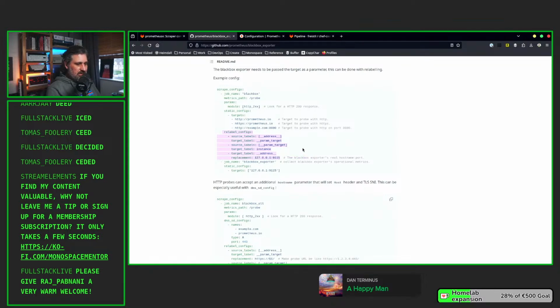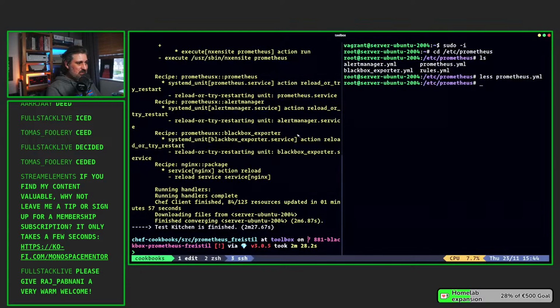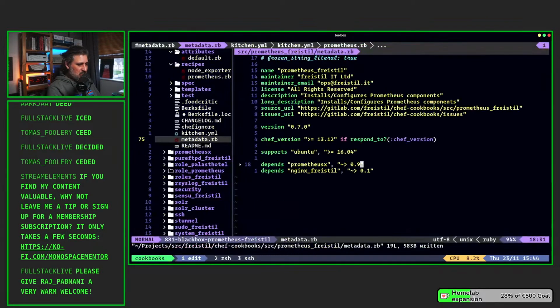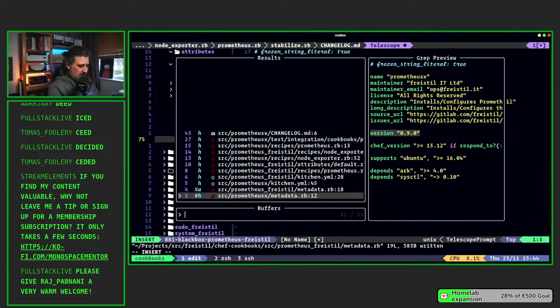So I need to turn that into proper configuration for myself, which thankfully is also YAML. Which means this should be pretty easy to actually adopt.